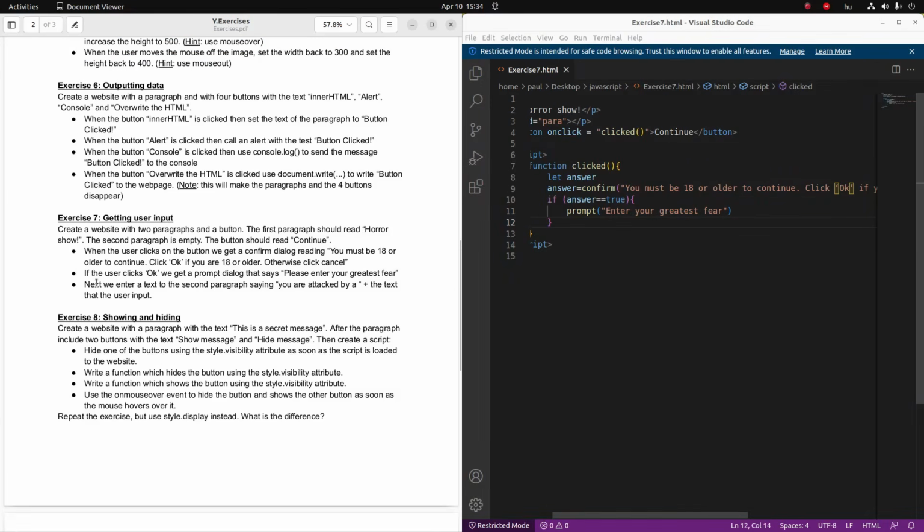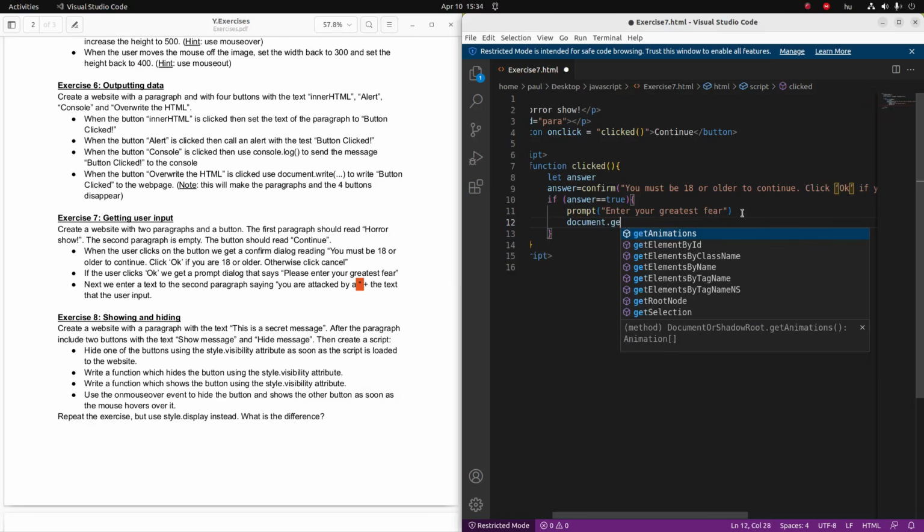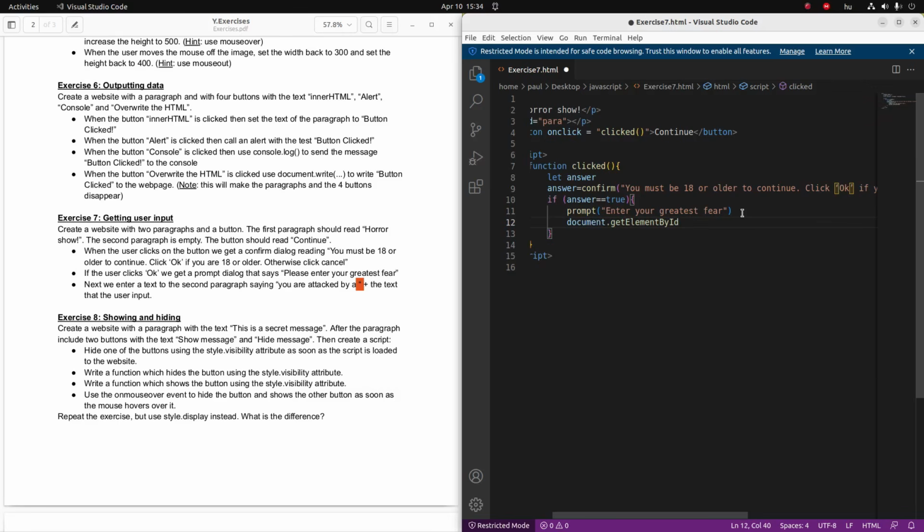In the next part of the question, it says, next we enter a text to the second paragraph that says, you are attacked by a, plus the text that the user input. So we need to get the element of the second paragraph. Document dot get element by ID.